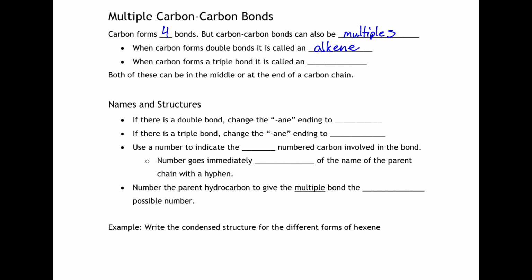And to be even more annoying, when we get triple bonds in them, they become alkynes with a Y. So basically, all that's different is we have these letters in the middle here that we're messing with. That's it. Both of them can be in the middle, at the end, anywhere along a chain. If we throw a single double bond in there, it becomes an alkene. If we throw a triple bond in there, it becomes an alkyne.